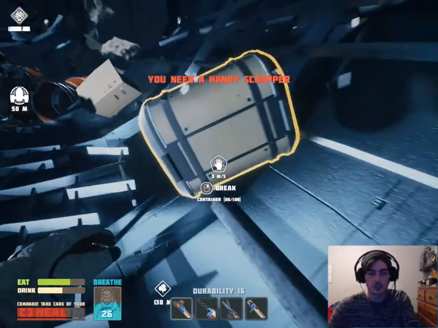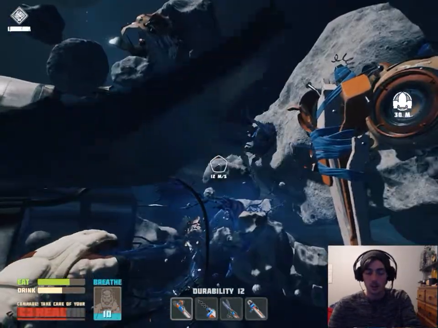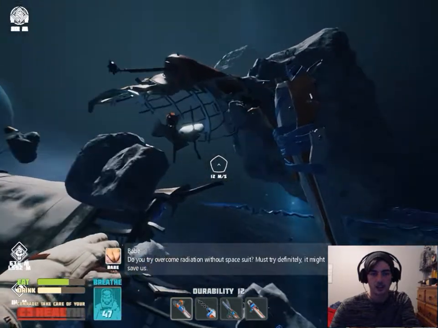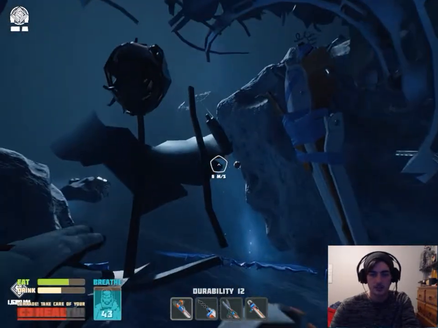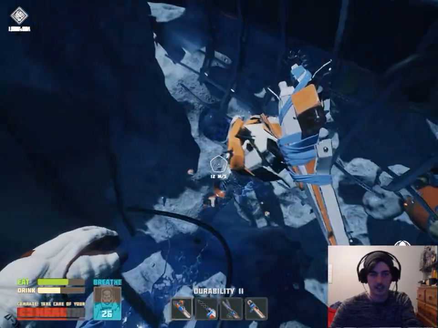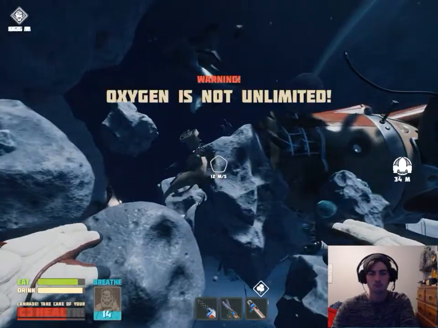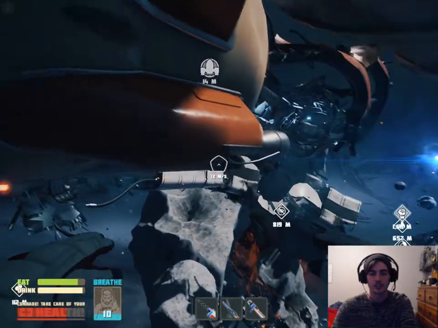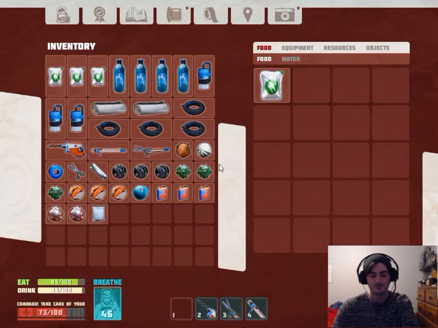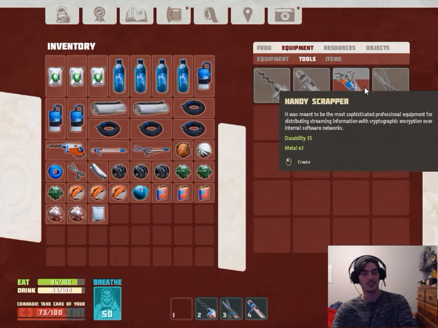Alright, I'm just gonna break this container and hope there's a condom in it. Which there was not. Back I go again. Back to the drawing board. Alright, I'm gonna go up here and hope there's something handy up here. There is a radio. Which didn't really help me. I feel like I'm at an impasse of progress. Trying to find a condom is hard. Alright, so my handy scrapper is broken, so I need to make another one. And I'm still having trouble finding a condom. That's a lot of metal to make it.